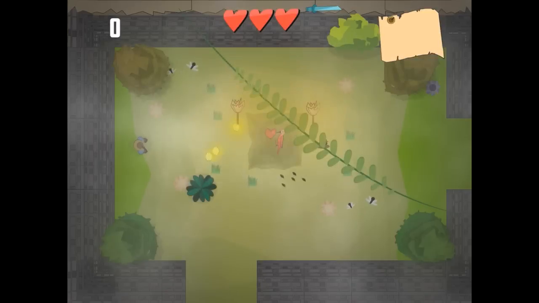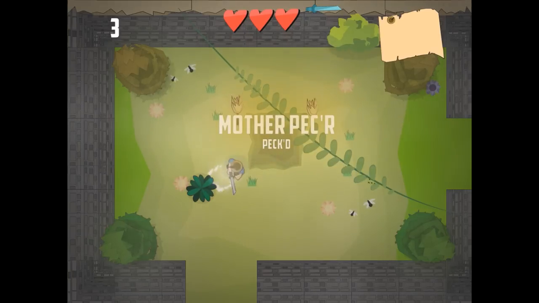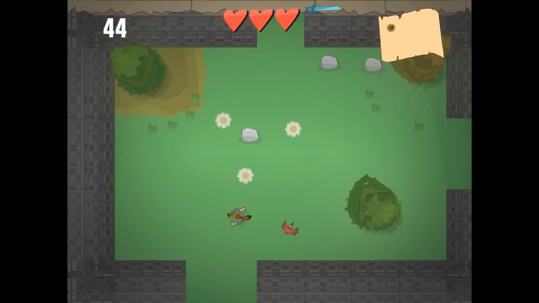So I'm gonna go ahead and go in here. Oh, and apparently the first randomly generated room, we get an item. This is my personal favorite item, actually, called Mother Pecker. Basically, it's a little thing that'll kill enemies for you, just kind of to help you out.